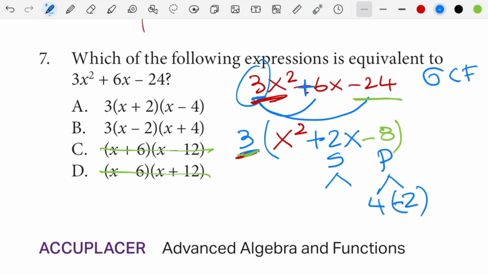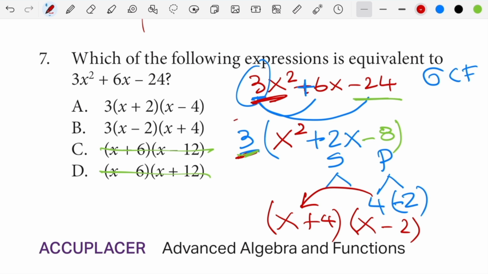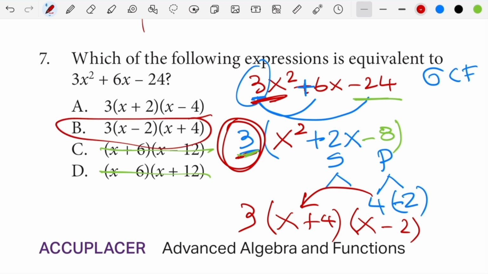The way I factor this trinomial is using two parentheses. X here, X there, and I bring down the plus 4 in one parenthesis and then minus 2 in the second parenthesis. Do not forget the greatest common factor from before. And this answer is going to be answer B. You notice that these two parentheses are in different position, right? Compared to the answer. So it doesn't matter if I flipped those two parentheses because they're multiplying, right? I hope that's clear.